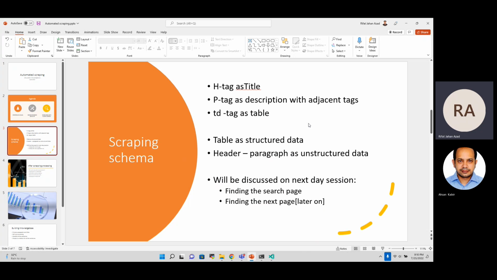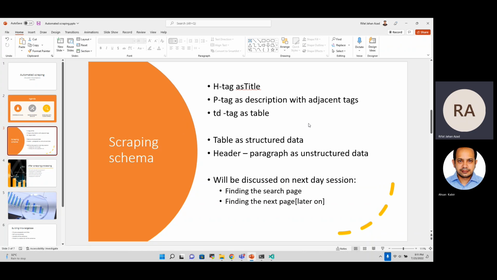And at the very last, we shall target the TD or the table tags to get the structured data. So what we are assuming is that whenever we have a title and a paragraph, those data are not actually structured data. Those are semi-structured data. So from those data, first we shall just scrape out those things, and then later on we shall structure them out. That is the plan.